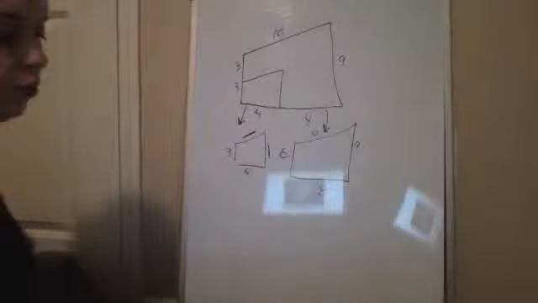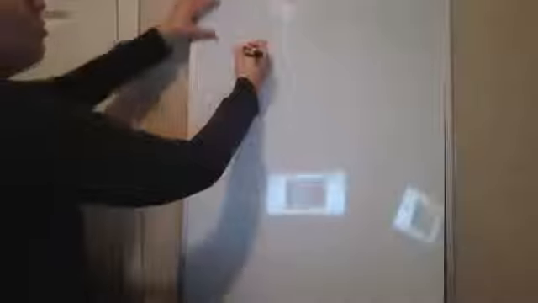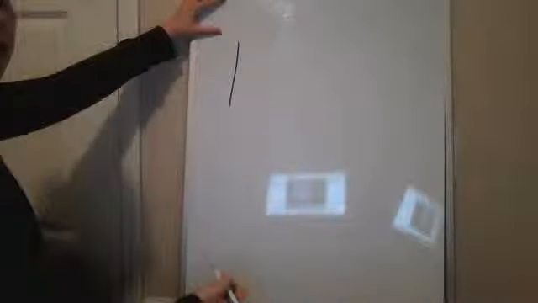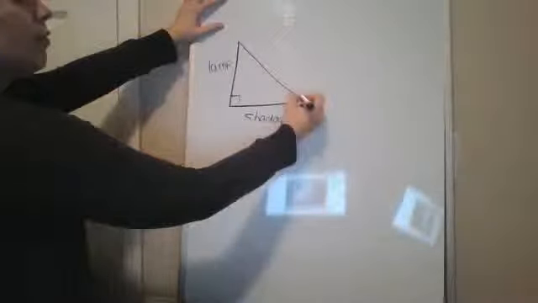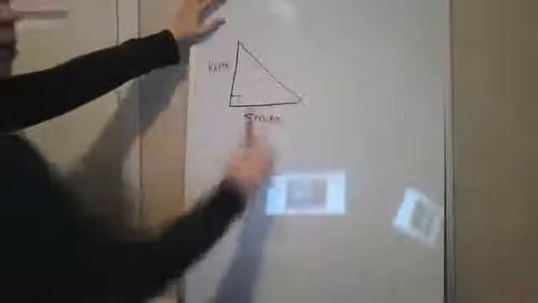Number 4 is another problem where a proportion would also be very helpful. Anytime you have a situation where it's a shadow type question, you can draw a picture and set up a proportion. So in number 4, if you have a lamp post, you could draw that as a vertical line. And we know that when we have a shadow, we actually see that along the ground. So the shadow would be a horizontal line there. Well, what we've done is we've created a nice right triangle there. And if we have a man standing nearby, he would probably be in about there. And he has a shadow as well.